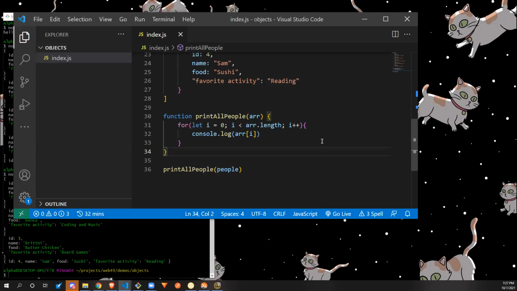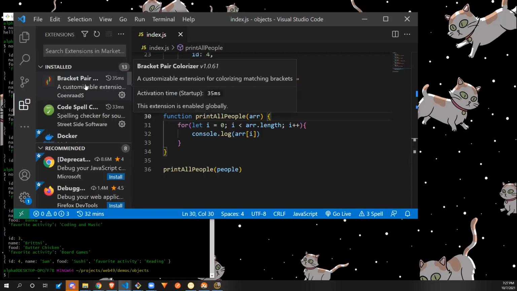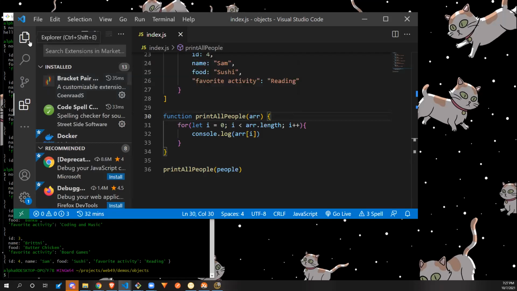So one of the tools that I have, where did it go? Additional views, extensions. So I have one called Bracket Pair Colorizer installed. There's ways of doing it inside of VS Code, but I've never actually tried to do it. I saw an article and I was like, okay, that's cool, and then went back to work.